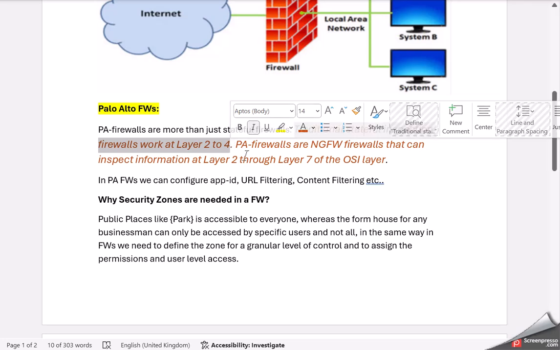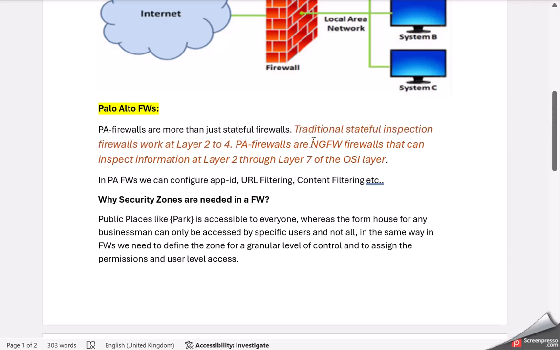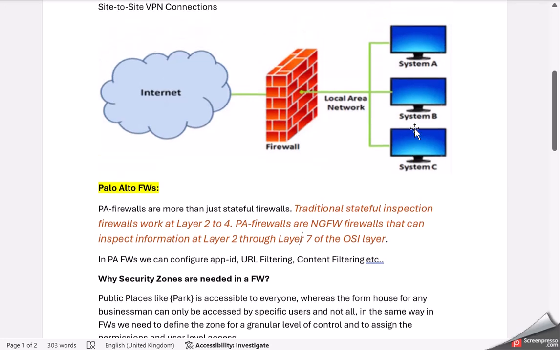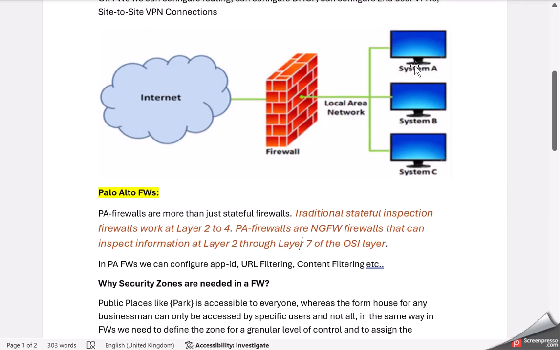Whereas nowadays the stateful firewalls or next generation firewalls have the capability to do monitoring from layer 2 to layer 7. That's how they can do App-ID, so we can do real time monitoring based on the application. Let's say you are using a Palo Alto firewall for your end computers, for these 3 computers, we can allow facebook.com, but we can block a particular Facebook chat.